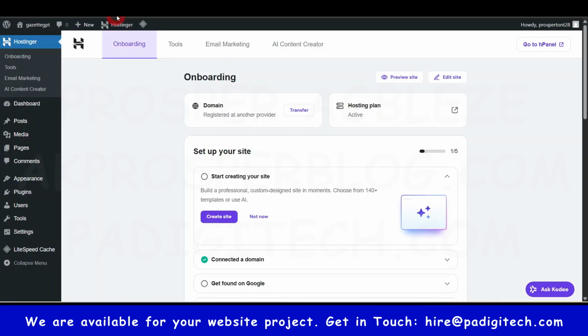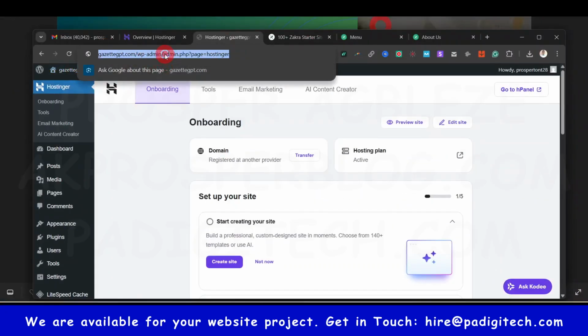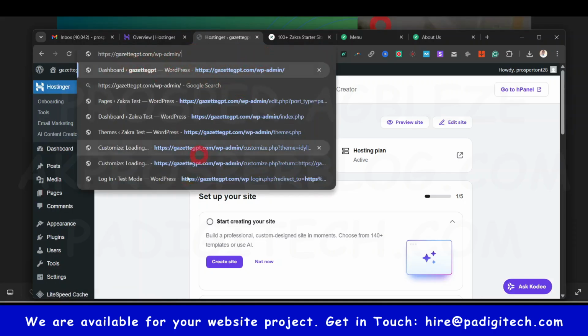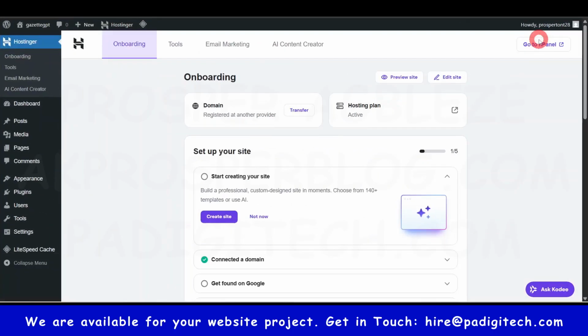Go to your browser and then put in your domain name. For example, just put in your domain name and then you put /admin. You put in your domain name /admin, something like this, like you can see here, and then you'll be directed to your dashboard again, or you might even be prompted to log in. So don't forget the email and the password you used while setting up. All right, so that is it on that.